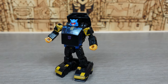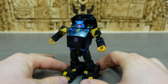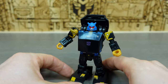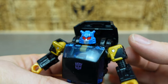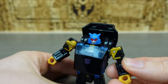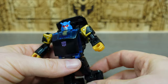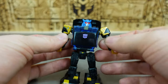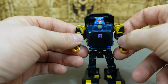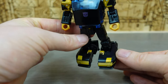Now let's take a look at this bot in its fully extended mode. This is a cracking looking little bot — I've always really liked this mode. The main difference on this one is obviously the head, which is a really nice take on a Goldbug head. Growing up I never actually owned a Bumblebee, which is a bit odd considering I was into Transformers from day one, but I did own a Gold Bug and I really liked him. Overall this thing looks really really nice — you've got that black and gold combination that really sets off the gold against the black. The original G1 Gold Bug was completely gold, and I really like this black and gold version.